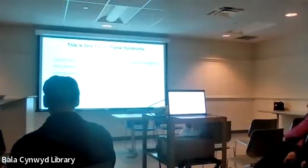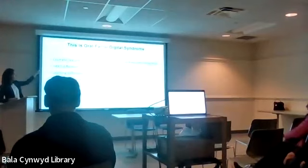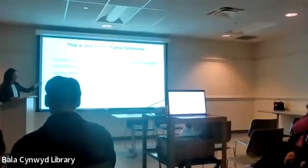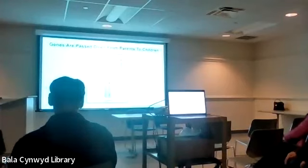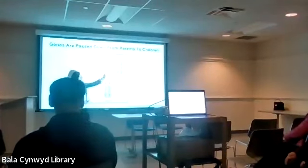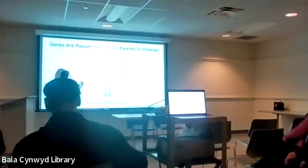The cosmetic features are what people see immediately, and the reason this condition often goes undiagnosed is that nobody thinks about the internal complications. They can have heart differences, congenital heart disease, that you need to know to screen for. They can have learning differences, but the real thing that hurts these children is progressive kidney disease. There are two different ways this can be inherited: X-linked dominant, which is only in girls, either inherited from a more mildly affected mother or new in the child, or autosomal recessive, which was the mode of inheritance in this family. We talked before about how you get chromosomes from your mom and your dad, and sometimes your mom and your dad carry changes in the same gene, which is what happened in this family.